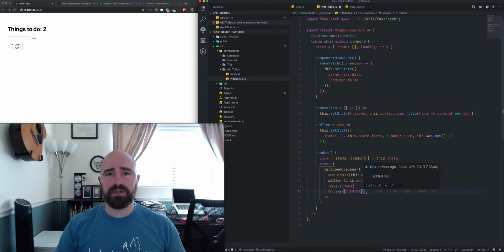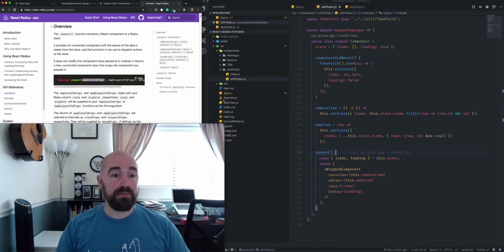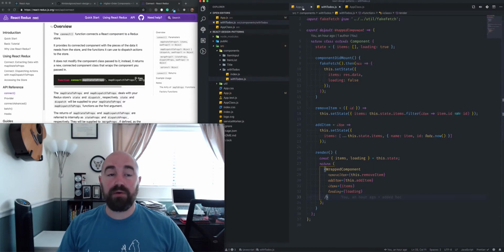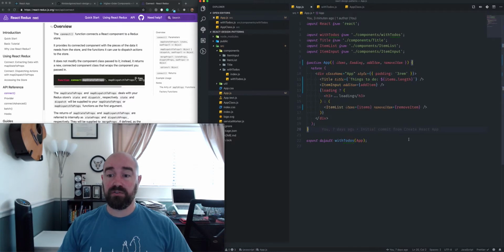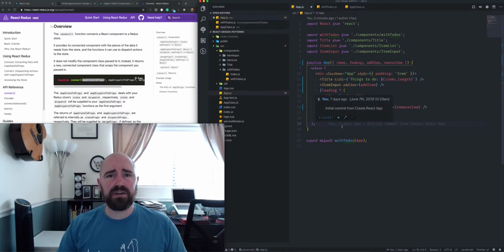And so there's flexibility in that, which is nice. You can do really whatever you want here. And you can inject all sorts of props. And so that's why Redux is able to inject the store. I know that React Router uses higher order components to inject routing data. I think it's withRouter is their higher order component, and it gives you all of the routing data for that particular component wherever it's rendered. It's really nice and handy when you need it. So this is something you'll definitely run into, and it's really good to have kind of a basic understanding of how it works.